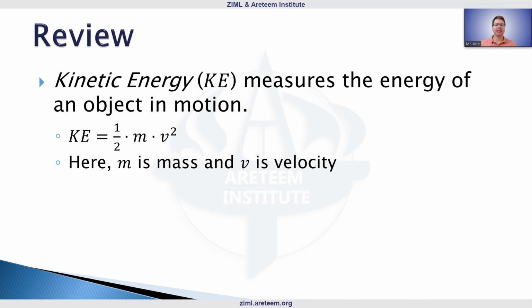Kinetic energy is the energy of motion, an object in motion. We have kinetic energy as 1/2 mv squared. Now, we're not going to focus too much on units here. Just want to remind people that mass is typically in kilograms. When we're talking about velocity, that's typically going to be meters per second. You could change these things and get different units as well.